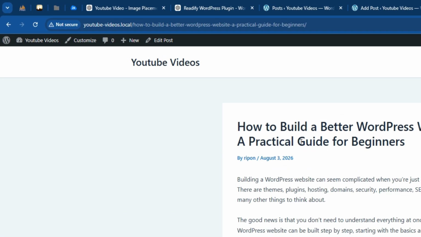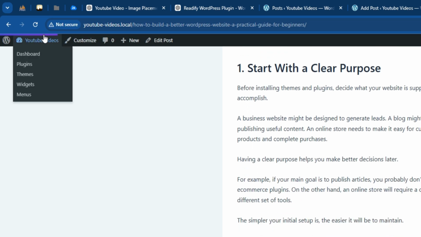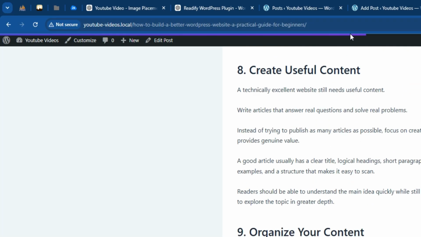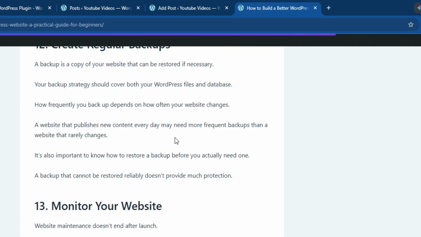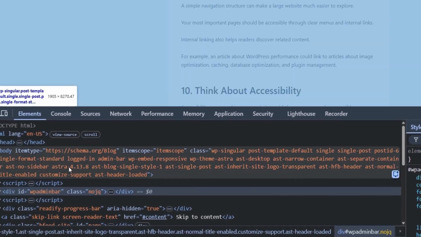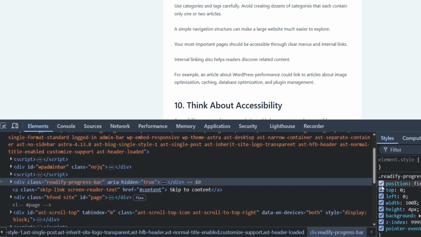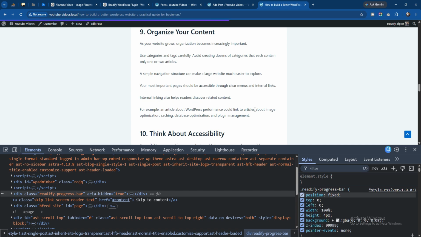So if I go here and try to scroll, then you can see it. As you can see now, when I am scrolling, the scroll bar is appearing here like this. Okay, it's fine. And if I inspect it, then you can see that this is coming from our plugin. If I remove the CSS, as you can see, I am just testing that this is our plugin that is working.